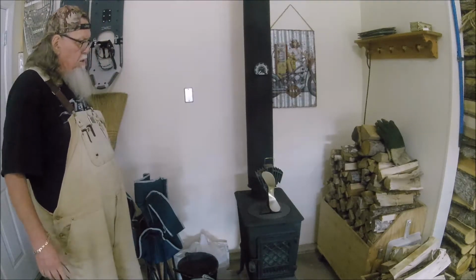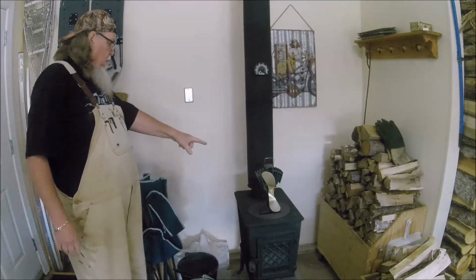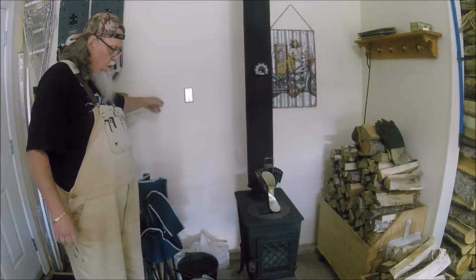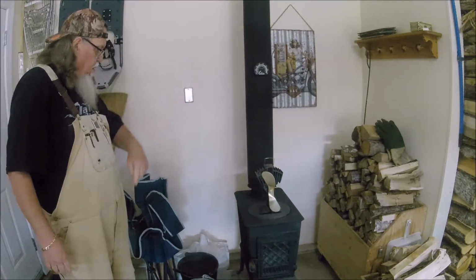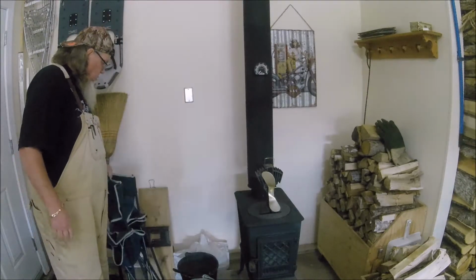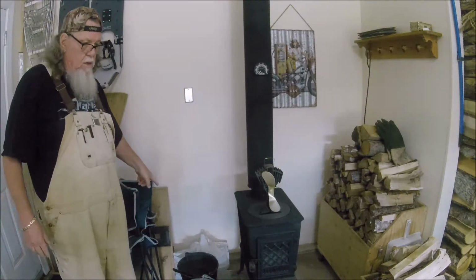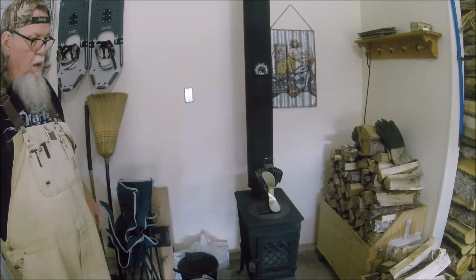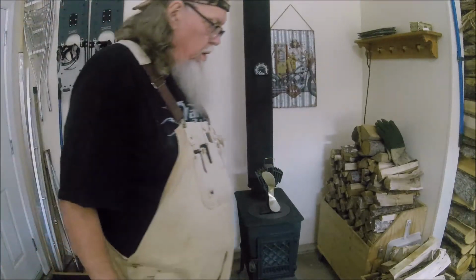But I don't think it really matters, actually. This is far enough away. This is 2 feet, I think, away from the wall. And it's far enough away of all this other stuff all the way around it. This will go. And those bags are for the barn door. So it'll all go. Not worried about it.